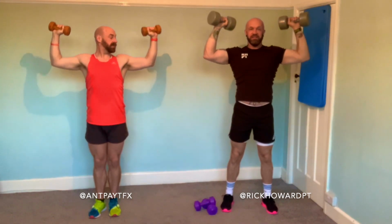So pushing straight above the head. Bring those weights down, elbows at 90 degrees. Lock the core. 3, 2, 1. Okay, rest.